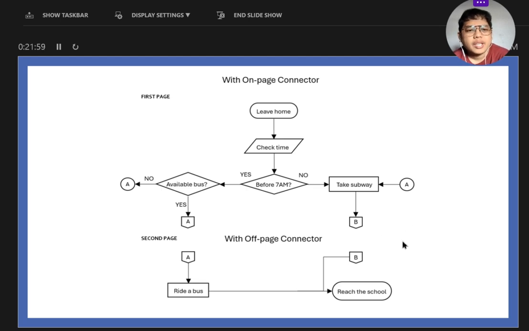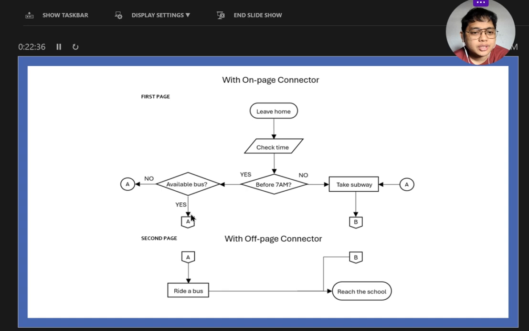However, if the answer is yes, the first thing we need to do, according to the process, is to check the availability of the bus. Assuming that during this time there is a limited number of buses only, if the answer in the decision is yes, then we need to secure that there is an available bus. So if there is an available bus, we take this yes.